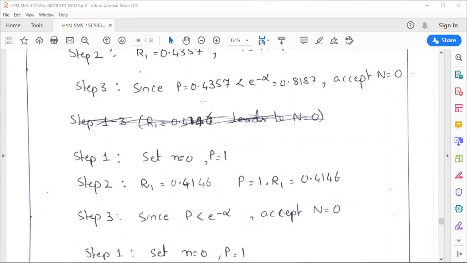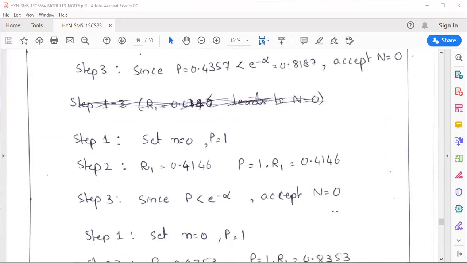Don't take the value of P from the previous step. We are doing the P computation only until we accept or until we reject. If you are accepting, then that is one step which is completely independent in nature, so you should not refer to the previous step. Again you have to start freshly, n equal to 0, p equal to 1, take the second random number, multiply it by the value of p, 1 into R1, and we will get 0.4146. Again I have to check whether p is less than e power minus alpha. E power minus alpha is 0.8, here I have 0.4, and 0.4 is less than 0.8, so again I will accept capital N is equal to small n. What is the value of n? N is 0. So capital N is equal to 0. I am accepting this number as the Poisson variate.